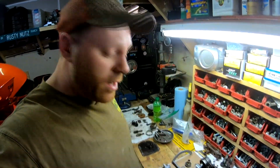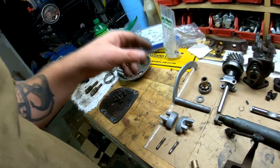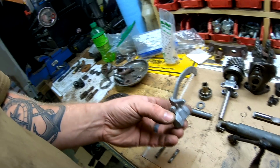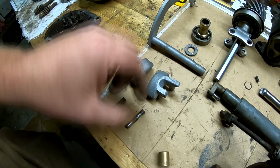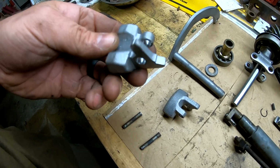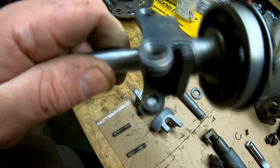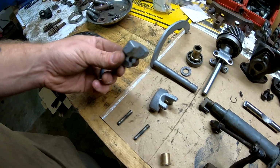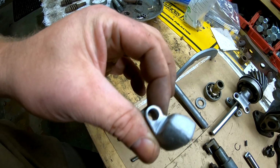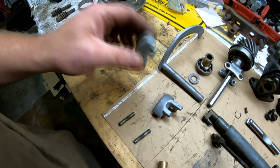Okay guys, back from Rudy's. I brought everything over there, well, not everything, but most everything, to sandblast and clean it up to see what we're looking at. And it sounds like we got two options. The first, which I've already done, I drilled the hole in these weights from a 1/4 inch pin to a 5/16 pin, and I'm going to hold off on drilling the brackets just because I've got some people checking to see if they have some weights that are not worn. But if I can't find any that aren't worn, our only option is to go to a bigger pin. So then I'll drill out these holes to a 5/16 hole and get larger pins.